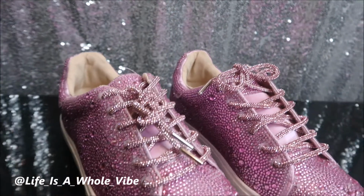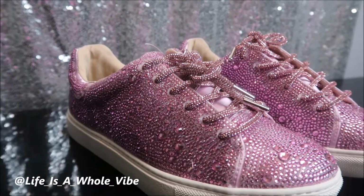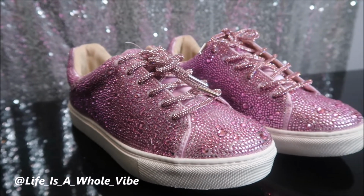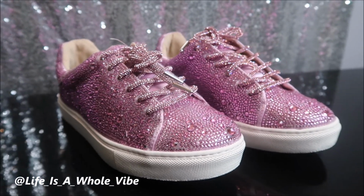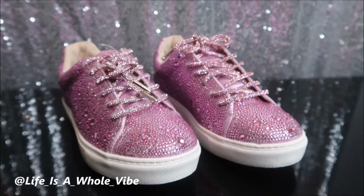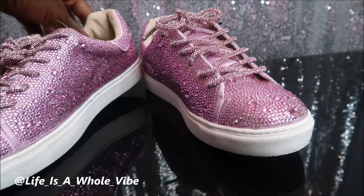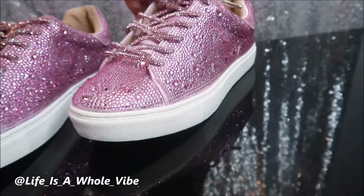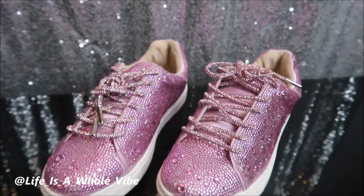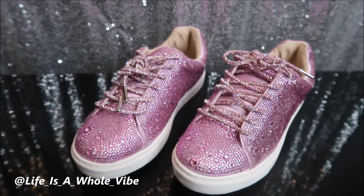So I hope this video did help you if you were deciding if you want to purchase these shoes. They're still cute. The pink is cute. They're girly. They're jazzy. They're bedazzled. They're just a little cloudy and a little oozed with glue in certain areas. So I hope this did help you decide yay or nay if you want these, or maybe you got a pair and yours isn't as cloudy in certain areas like this. I don't know. But like I said, I had my hands on 2 pair and they both were poor quality just the same.